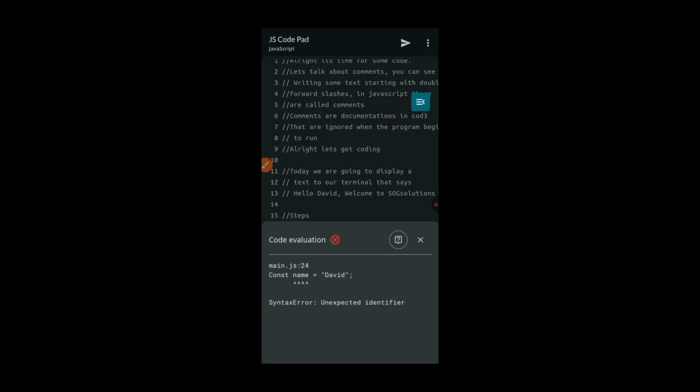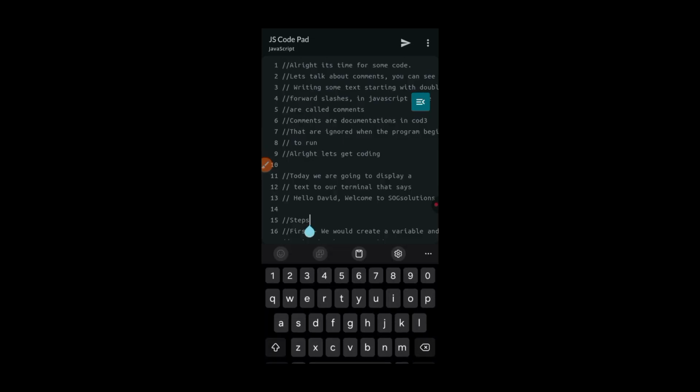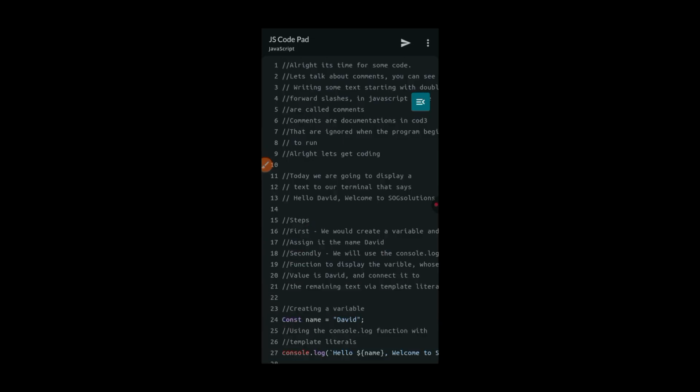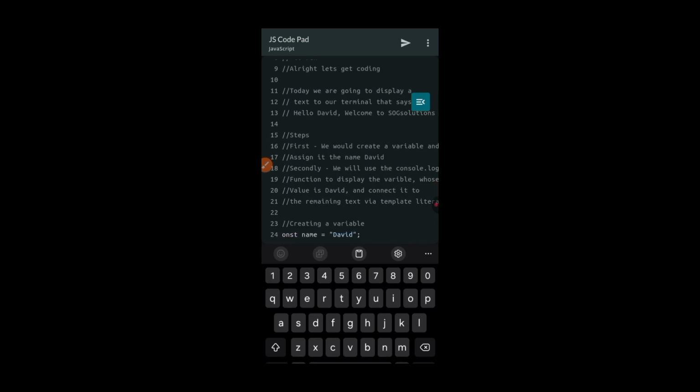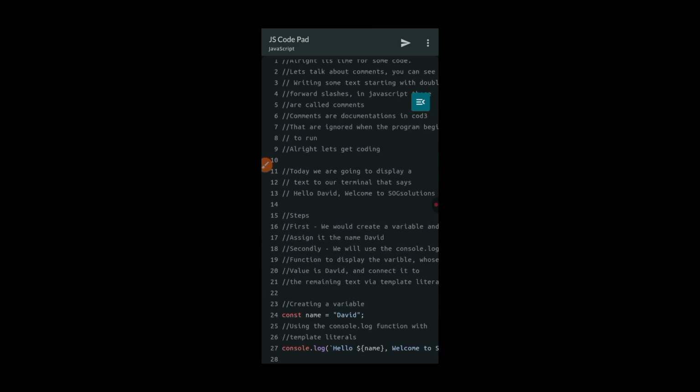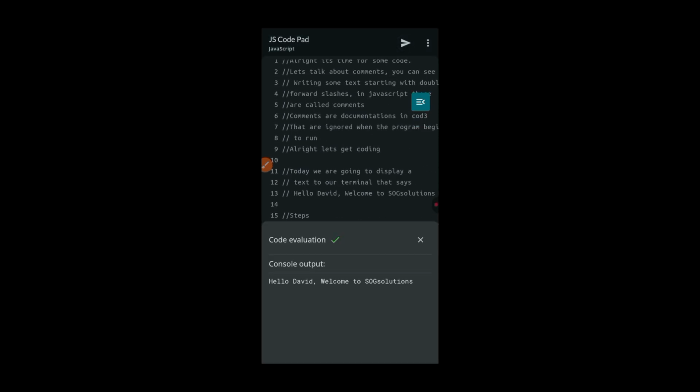As you can see, it has thrown a syntax error, saying it cannot recognize the name variable because of the const keyword, using capital C. We would now correct it. Can you see that immediately we changed capital C to small letter c? The code ran, so we would stop here today.